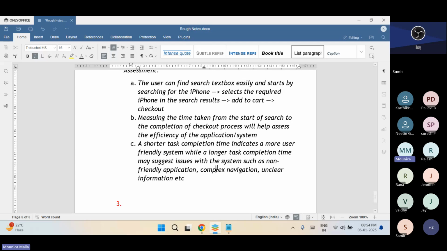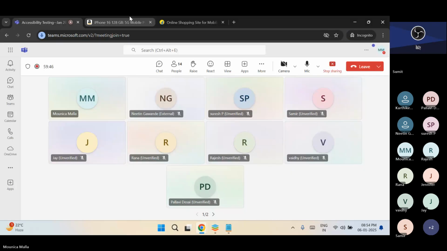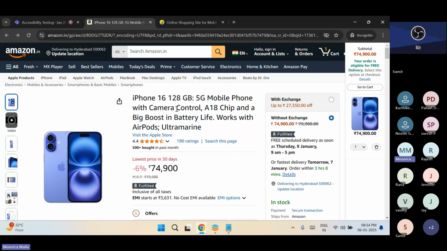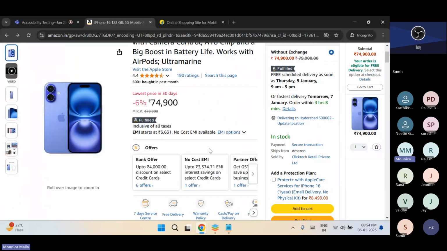Let me help you understand what is complex navigation. Complex navigation is something like, after I come here, they will give me a button saying click here to know the price. Another button, click here to see the reviews. Another button, click here to see different colors available. After you complete all those steps, then it says click here to add to shopping cart. After you click, it says click here to make a payment. See, 7 steps or 5 steps are there for you to make a payment.